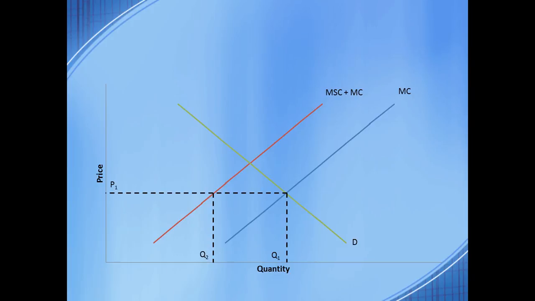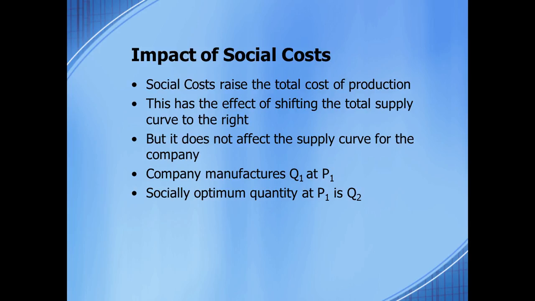And if we look at the curve now, we actually have this second equilibrium point, and it's now more socially desirable to supply the steel at this second level. And as you can see, the quantity has reduced and the price has reduced. So it's socially desirable to produce a smaller quantity of the item. If we consider the impacts of these social costs of production, it's a good way of really thinking about how these impacts can affect a business.